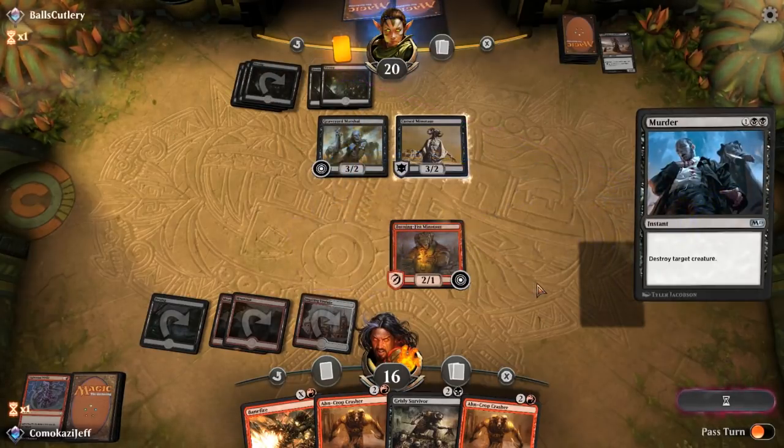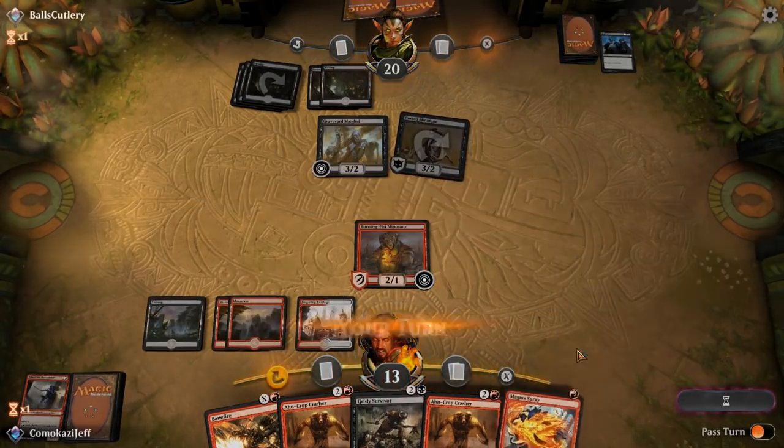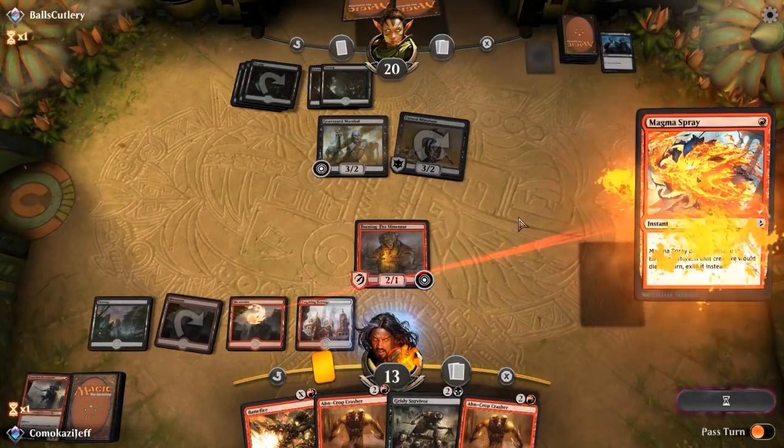Or a Murder. That's also not too great. So they get a swing in, 4-3. Bring us down to... Ooh, Magma Spray is pretty good. So we are going to Magma Spray the Curse Minotaur.